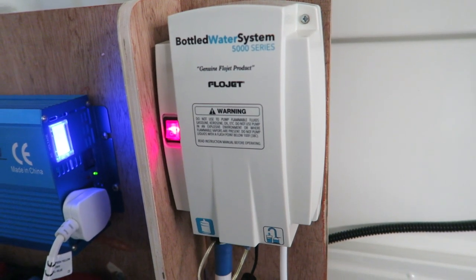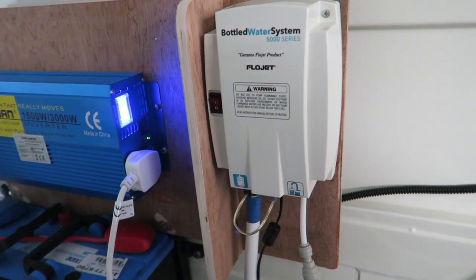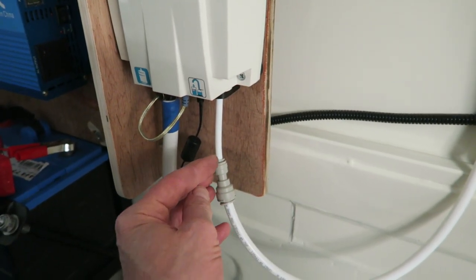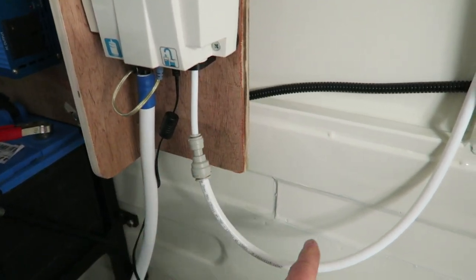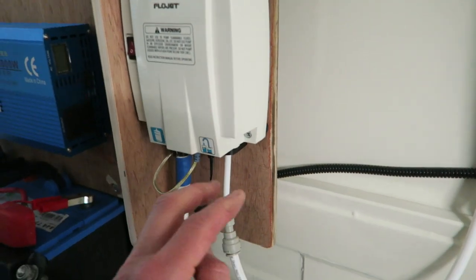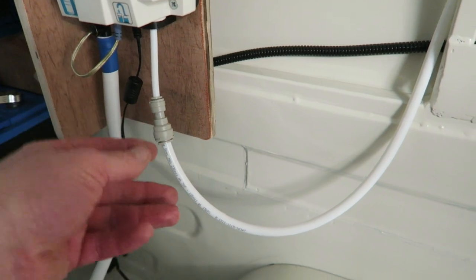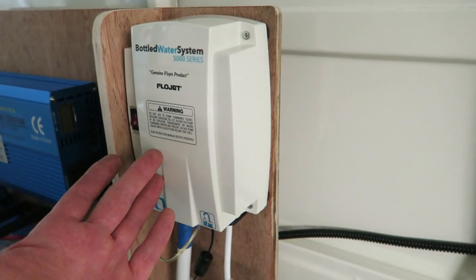So you see them in receptions in places, you go over, open up a little tap, because this works on a pressure drop. As soon as you start taking water out of this output line, if you were to break the seal on the output pipe and it was turned on, then it would just automatically start pumping. So if you open the tap, you let the pressure out of the pipe, it knows, it starts pumping.